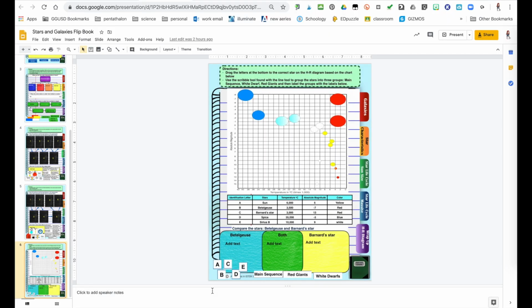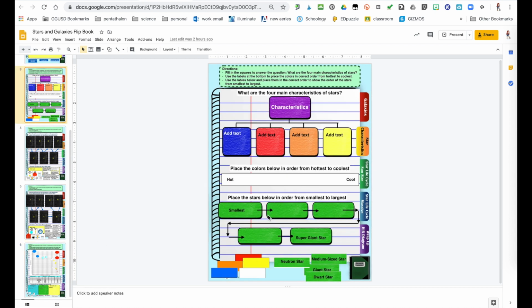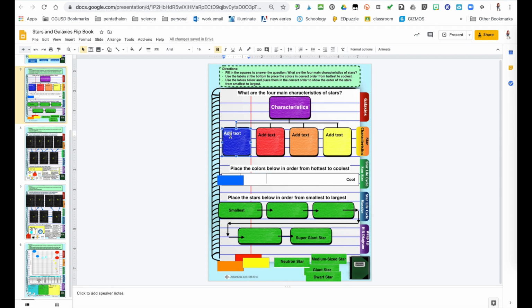And what you need to be in is edit mode, which is what you originally are in when you first open up your Google Slide. So when you're in edit mode, this is where you can move your boxes. So in edit mode, I can easily move my figures to the correct spot. And in edit mode, I can also type in the boxes here. I just click on it and add my information.